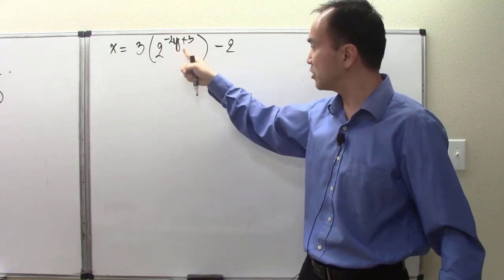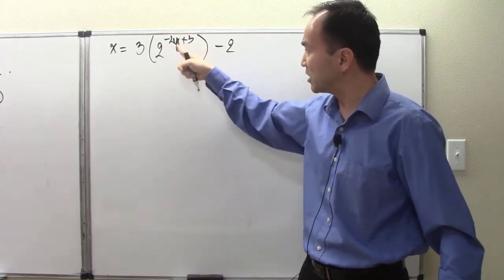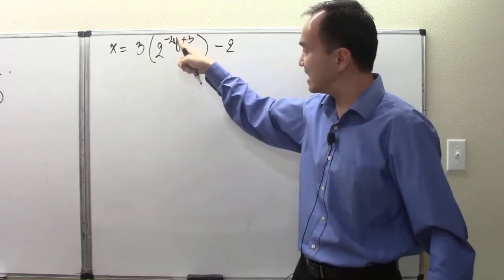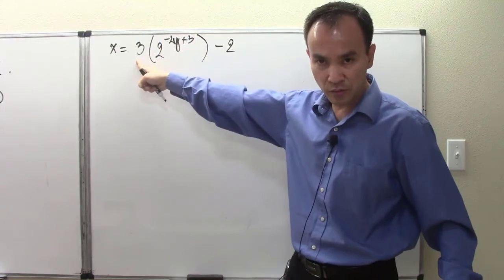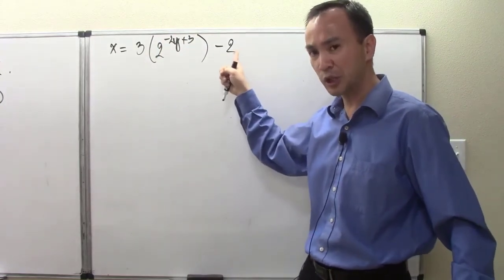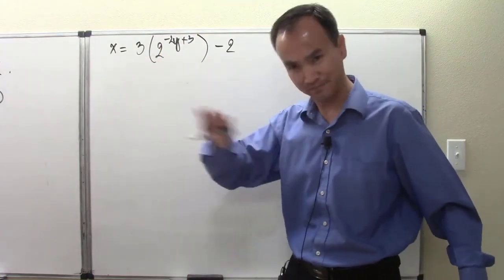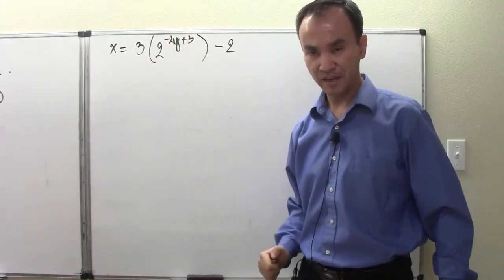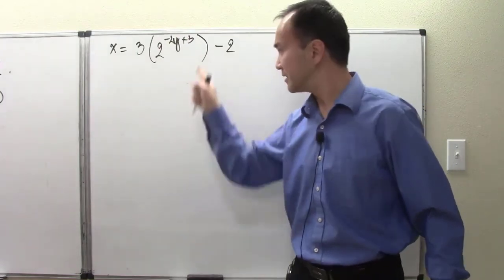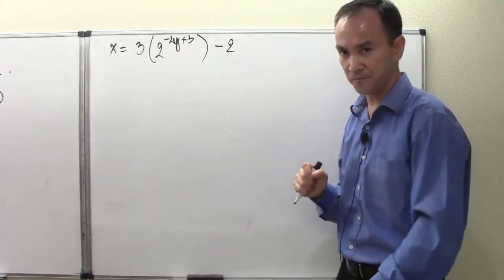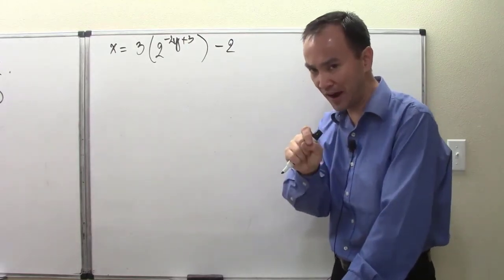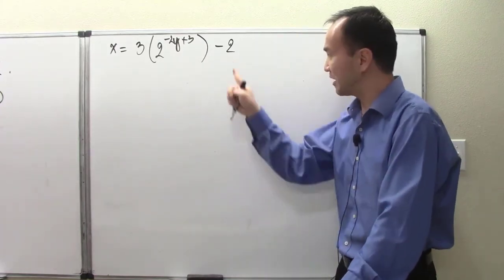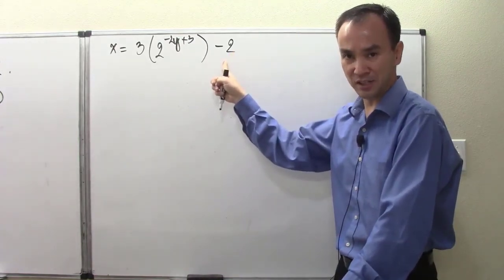So it means we have to start out, and in this exponent right here, there's a multiplication and adding and all over. So we have to take care of the exponent part first, and then after that we multiply with 3, and then we minus 2. So this subtraction by 2 right here is the last of all operations existing in this work, if we were evaluating the expression at a given y value. And so now if we solve for y, we have to go the opposite order of the order of operations. We're going to have to get rid of that minus 2 first.